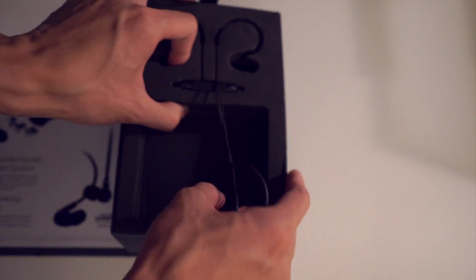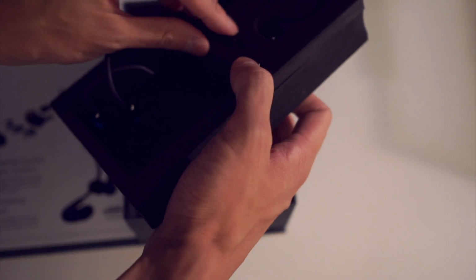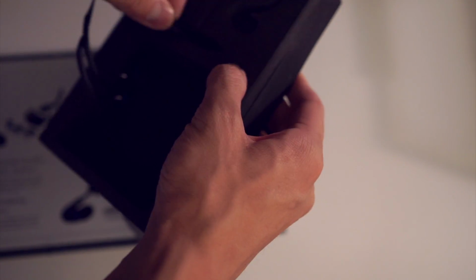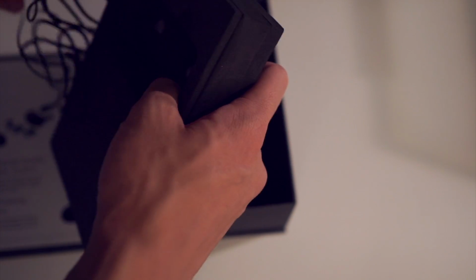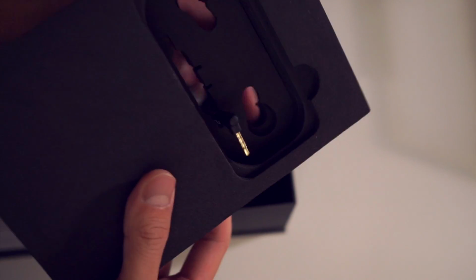I obviously need to take this entire insert out, because I need to fiddle around with that. Pull out the rather substantial looking remote. On the other side it's actually Velcro tied here, so yes, probably want to undo that before we try to yank it out, because it's not going to work. There we go.